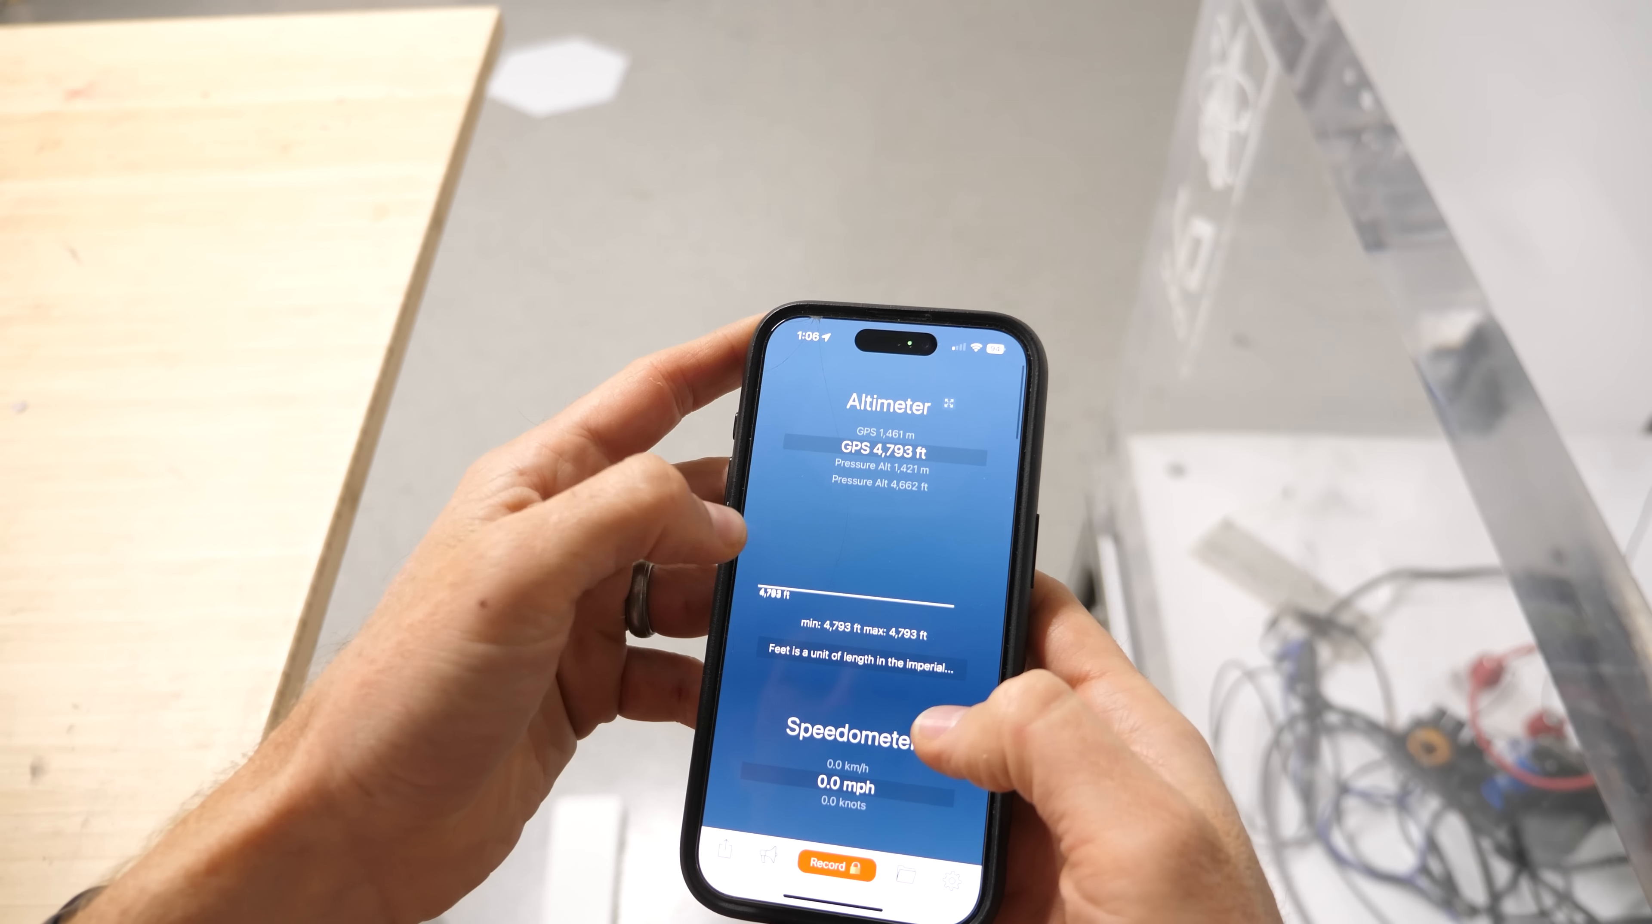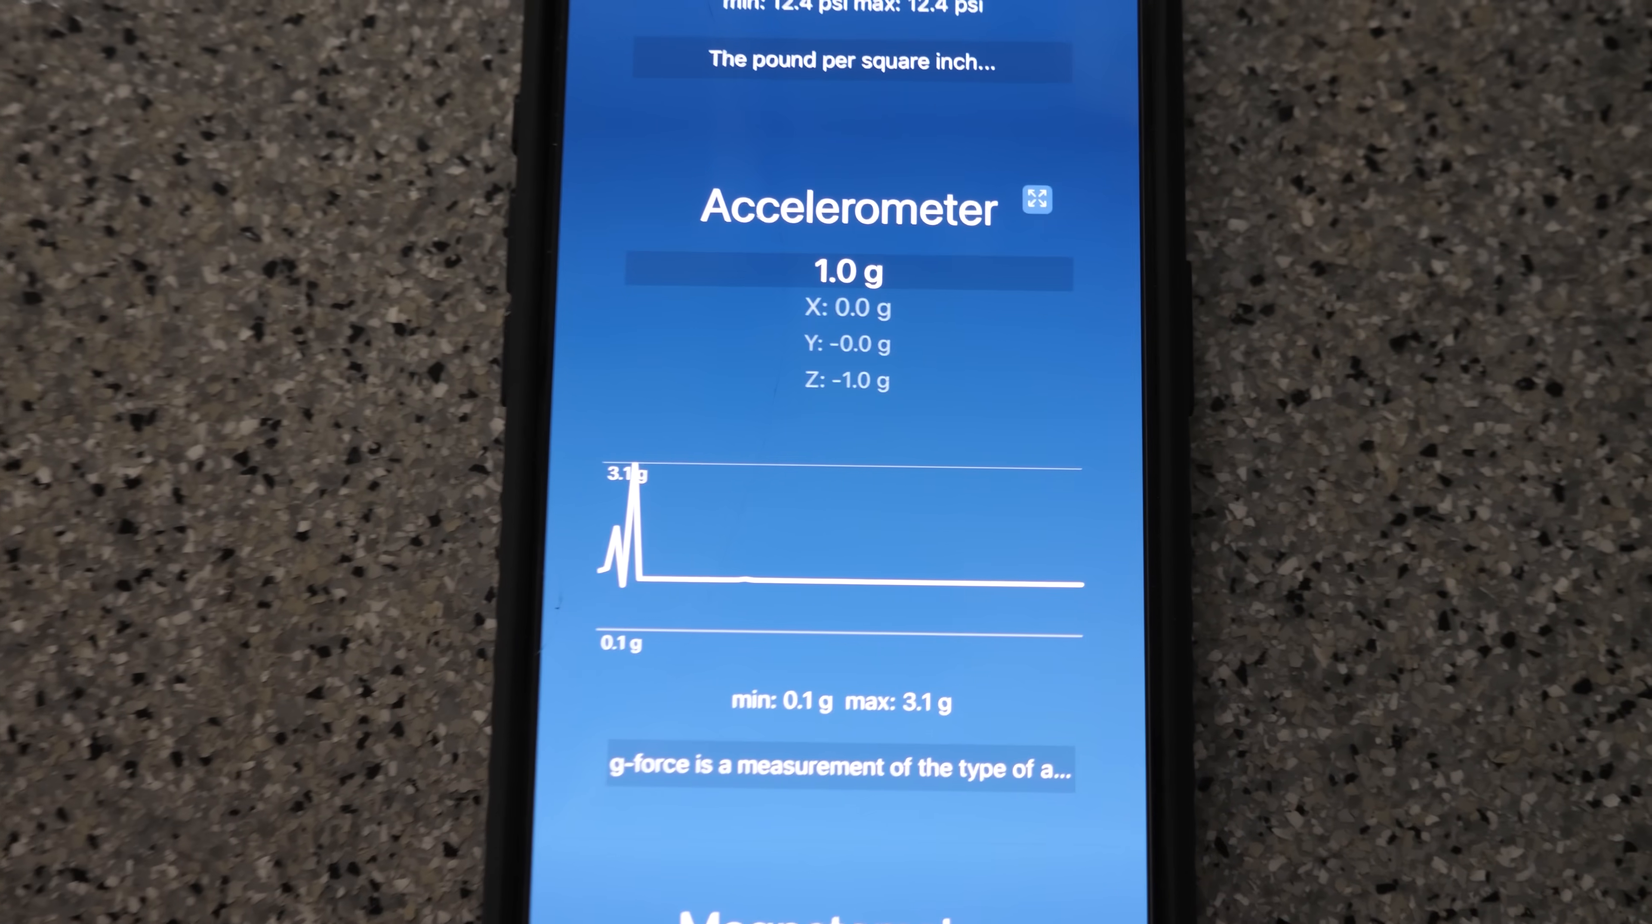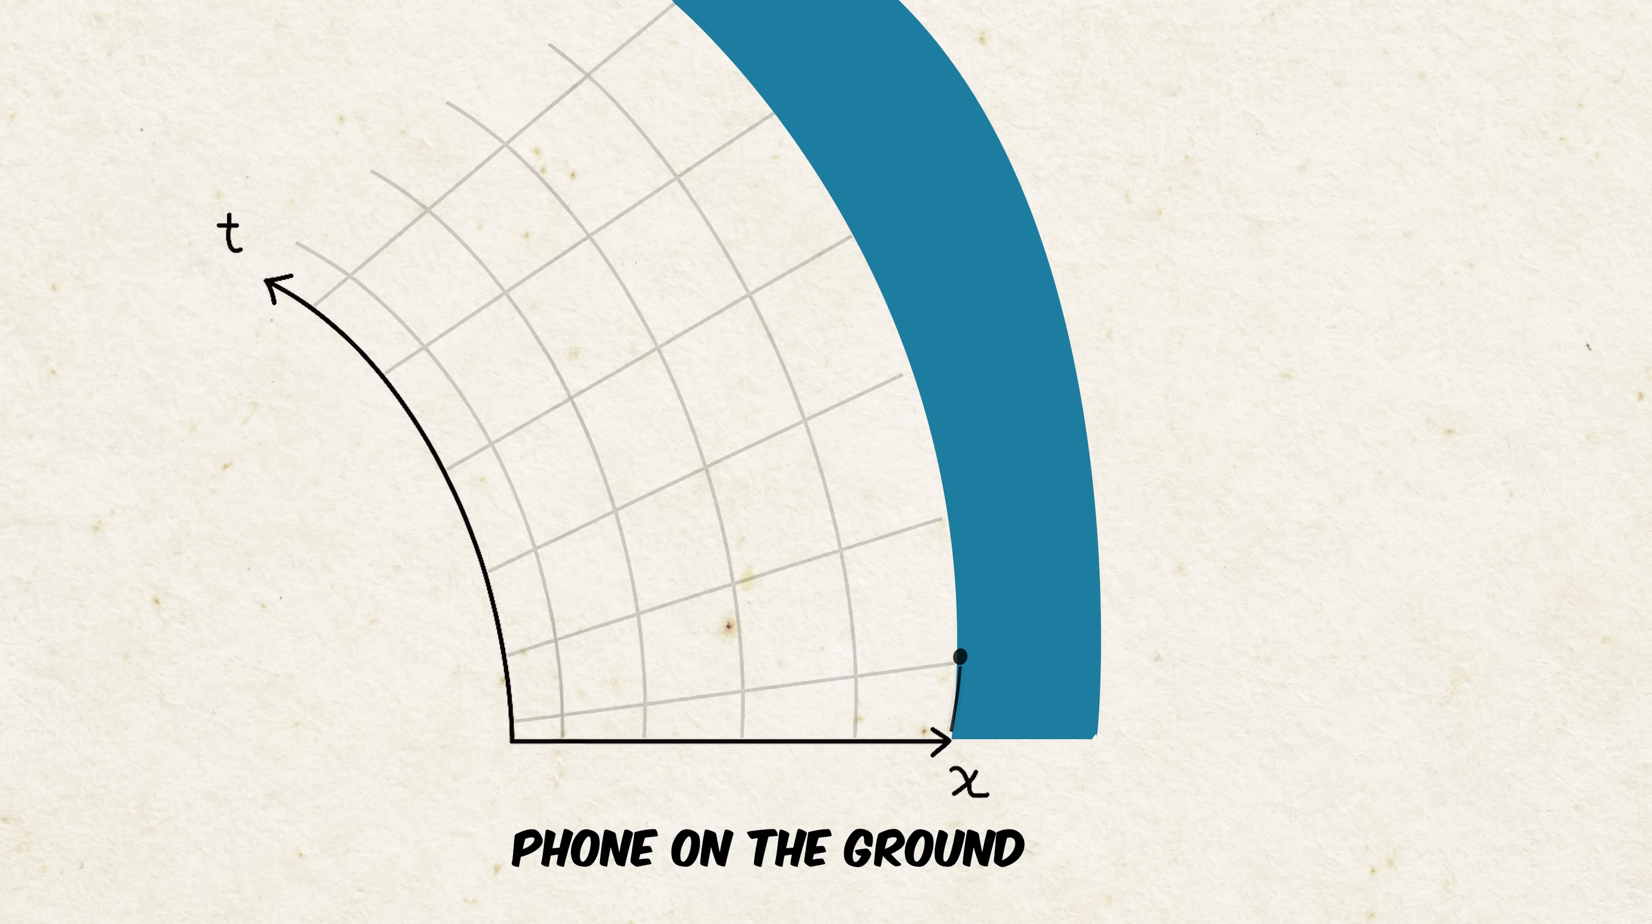But with this view of the bent axis of time, it will help us finally understand why my accelerometer says I'm accelerating when I'm standing on the ground, but not when I'm in free fall. You can try this yourself on your phone. Get any app that shows you the accelerometer data from your phone. So this is telling me that when my phone's just sitting on the ground, it's accelerating. And sure enough, if we look at the graph of something sitting on the surface of the Earth, it has a constant curvature.